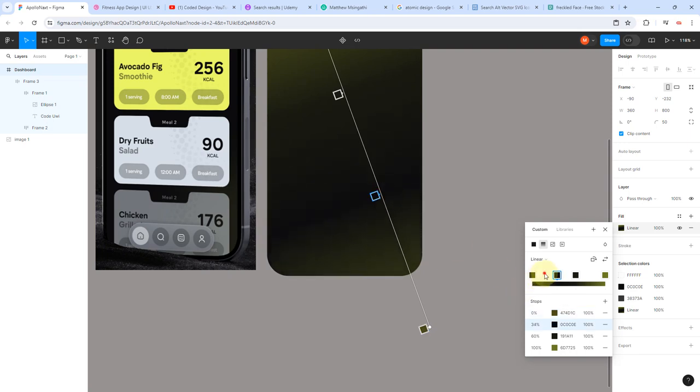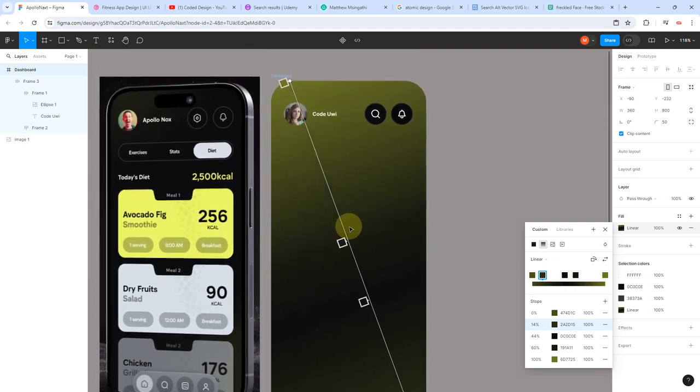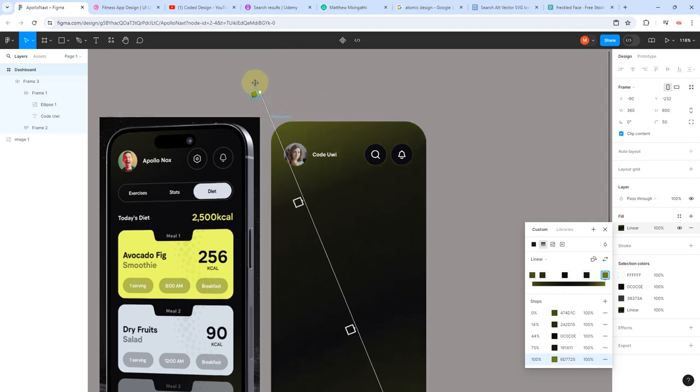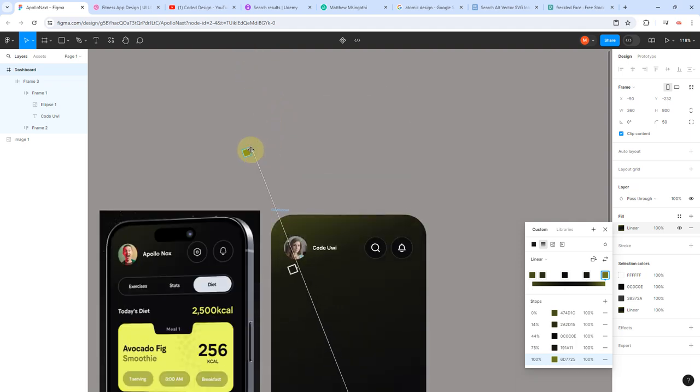Okay, then I'm going to put another one here and then move this one here. As you can see, guys, I'm just creating some sort of shades here. Then what I want to do is double click where, let's see. Let me just scratch this one to make it a little bit, something like this. I know you can play around with this and come up with a better version than mine.